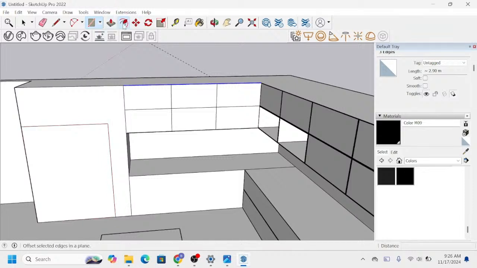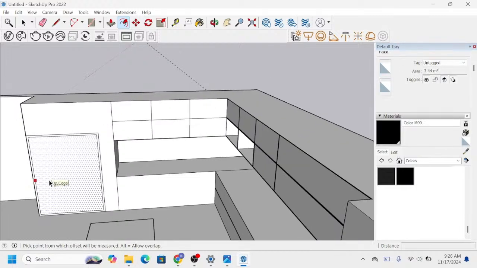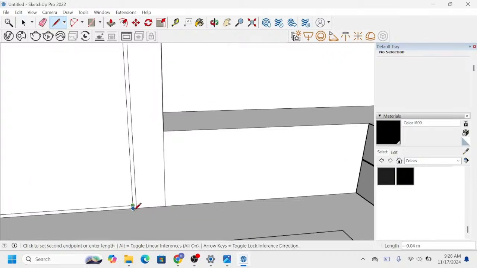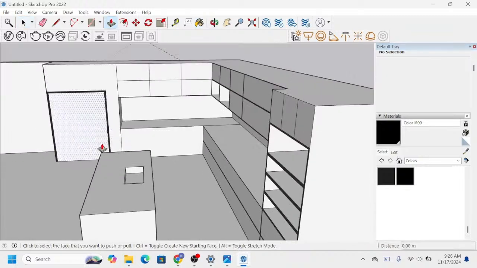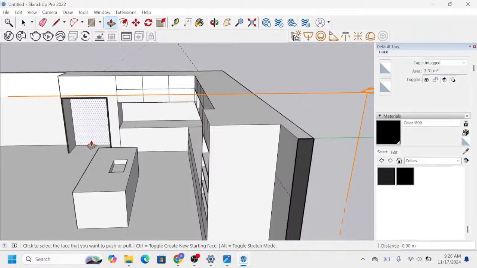We'll offset it a little bit to give it depth. And we'll add detail to the depth later. Let's just cut this off, because we want to push this inward by 0.9 so that when we import our refrigerator from the 3D Warehouse, it fits inside. So let's just add the detail here and then use our push and pull tool by 0.9. Yep, we're good. We are good.